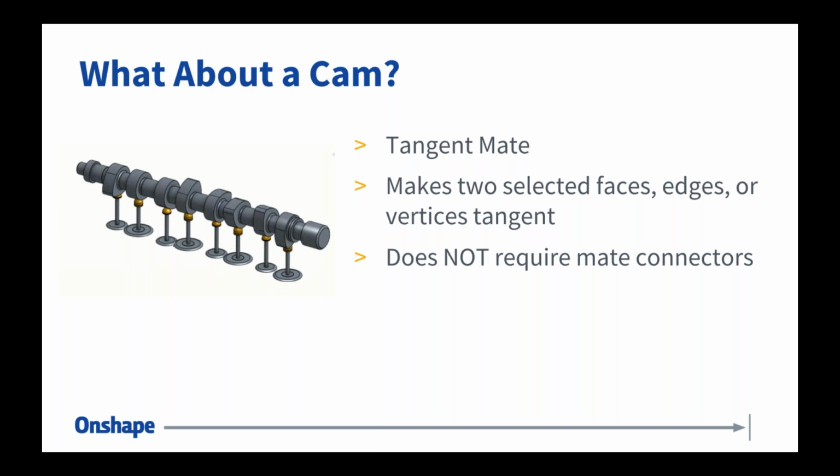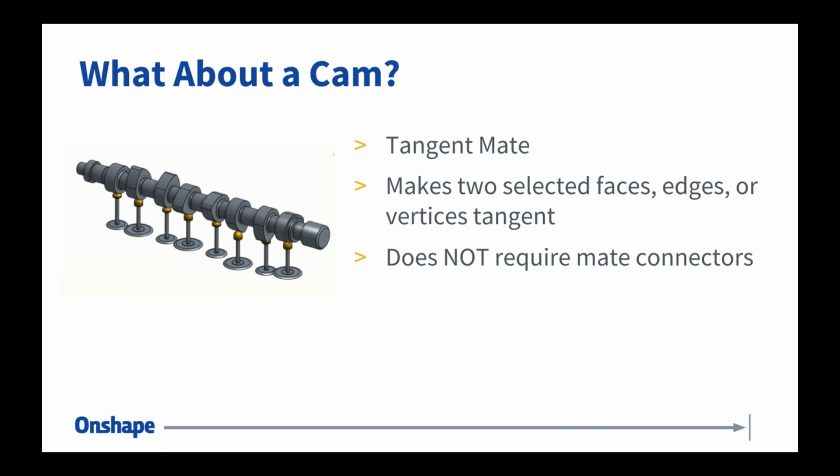And the neat thing about tangent mate is it doesn't just apply to cams. It also applies to any kind of scenario where you want to follow a path, for example. I'll give you a few simple examples of this in just a bit, but this is a very robust tool in a few different scenarios. Cam is a useful example. Think of any kind of scenario where you want a part to follow a path, not just a linear movement or an up and down rotation, but it needs to follow a specific path of a part. This is another example where a tangent mate is really useful. So tangent mate has a lot of very good uses. Cam is probably one of the more common questions that we get.